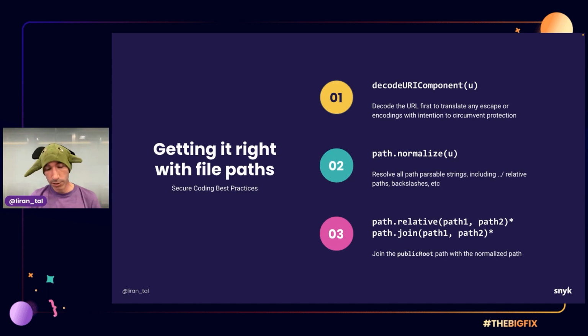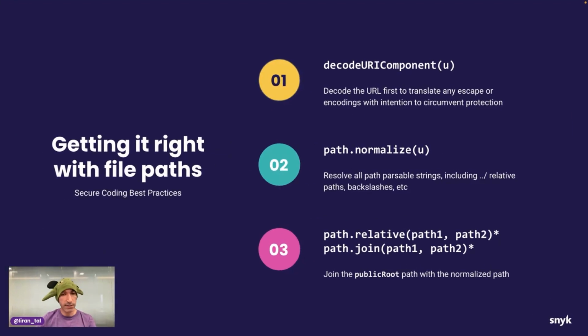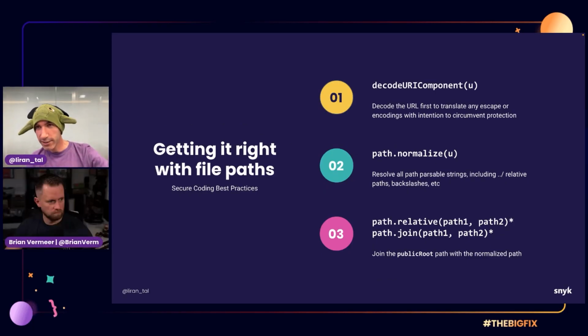The other thing you might want to do is path normalize it, and then potentially resolve it. This really depends on the application logic itself, but you probably want to join several paths if you need to concatenate or structure one path in a secure way. Maybe you want to check first if there's a relative path that exists on top of it. You want to make sure that one directory sits inside the hierarchy of another directory. Those kinds of things are important, and there's a secure way of doing them and of using those APIs.